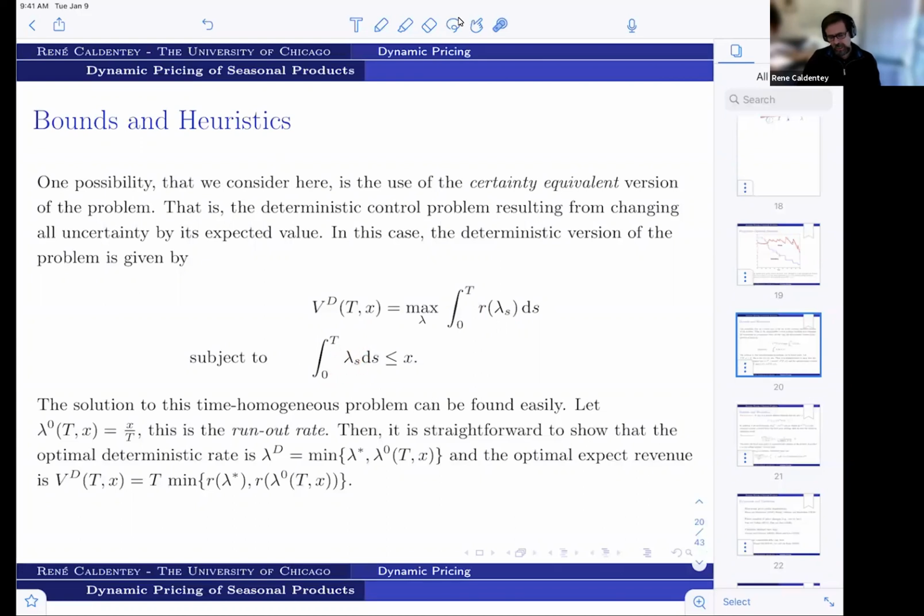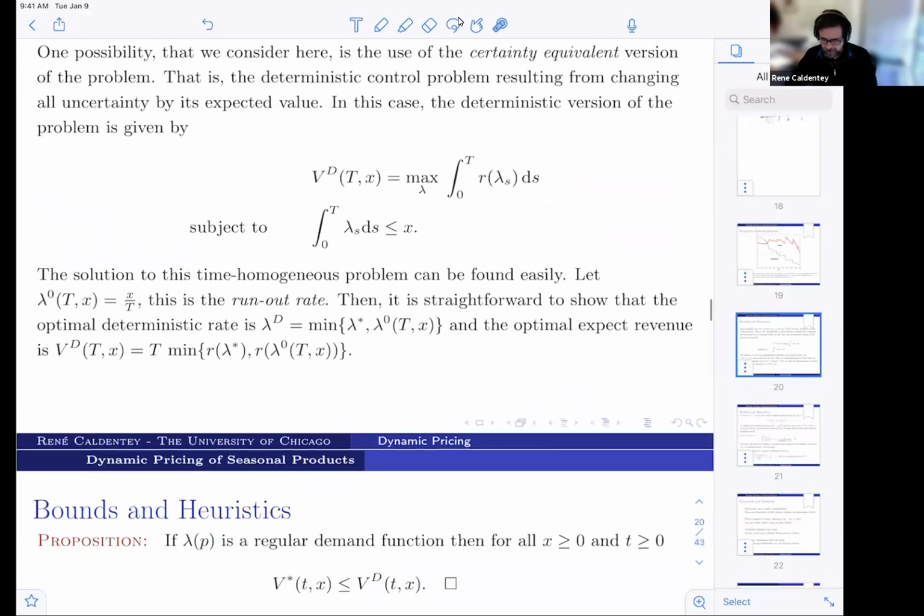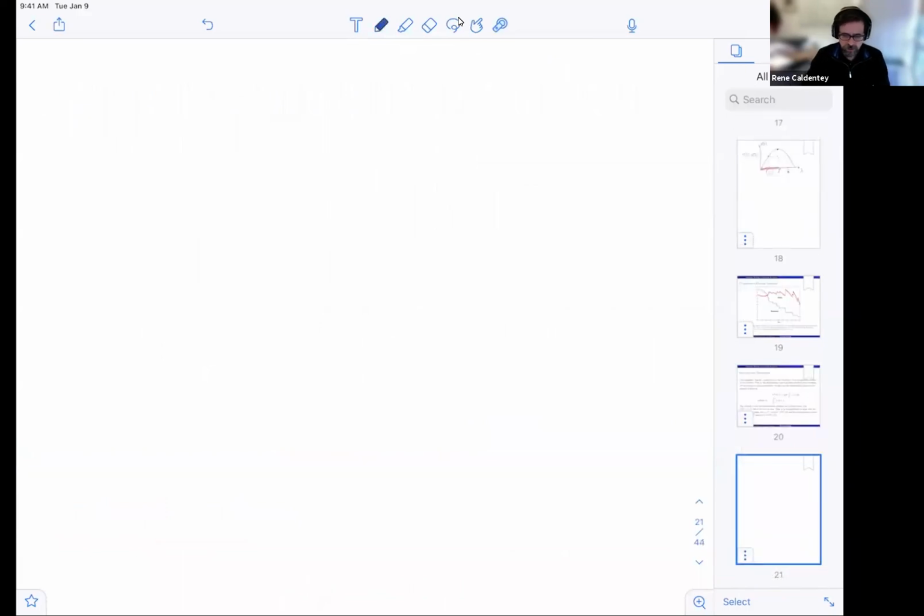And so here, as you can see, I'm not formulating this fluid version of the problem in terms of prices. I'm formulating this problem in terms of intensities. But remember, there was a one-to-one correspondence between the price and the demand intensity. So this is one of the assumptions of a regular demand function. And so the deterministic solution essentially does this, basically solves this problem, right? Now, the first thing to notice is that this is a relatively trivial problem to solve, right? So again, let me try to convince you. So we're trying to solve this problem.